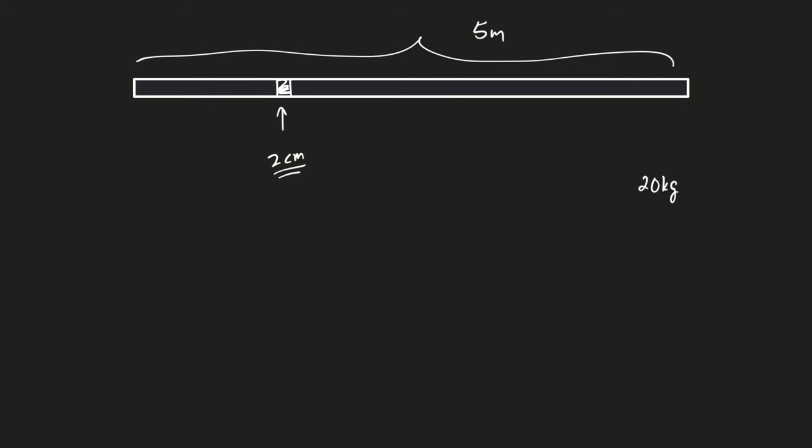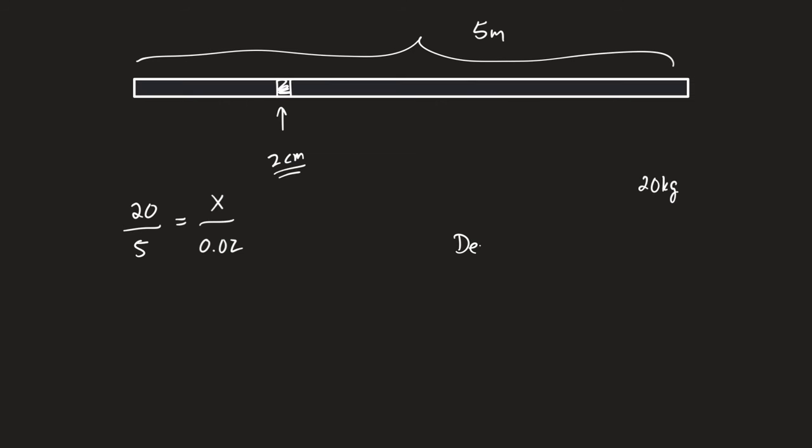So let's talk about our options here. If you did it as a ratio, you probably said 20 is to 5 as x is to 0.02. That's a ratio. The mass of the whole thing is to the length of the whole thing as the mass of a piece is to the length of a piece. It's not something I've taught you. You either came into my classroom with this capability or you didn't.